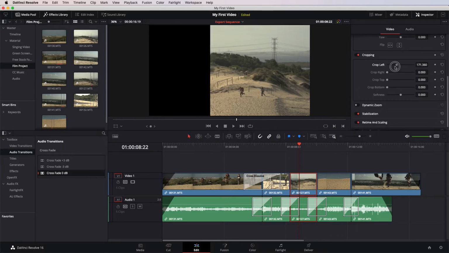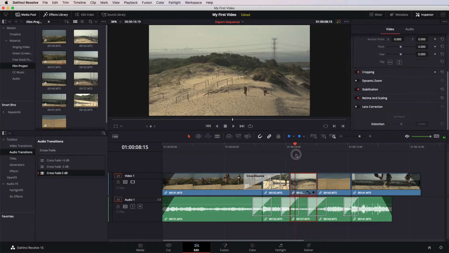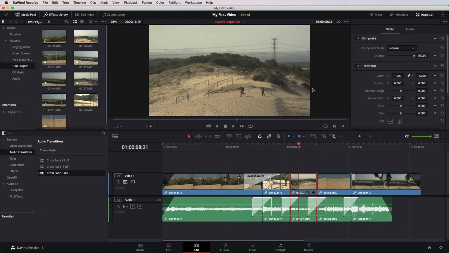There is an inbuilt option to crop the clip, but let's say I want to animate and change this clip across time. Let's say I want to zoom the clip in and follow these people as they run across the dunes. Let me move to the start of the clip. The properties of this clip that I want to change are the zoom and the position. So to begin, I'll click on the little diamond next to each of them. You can see that there is now two options on the clip, a wave symbol and a keyframe symbol.